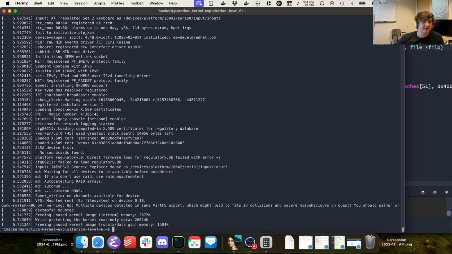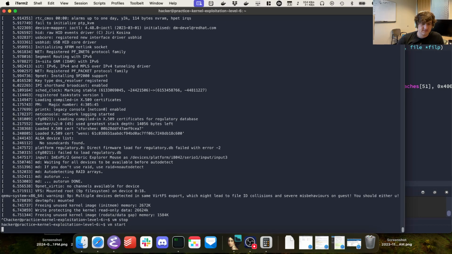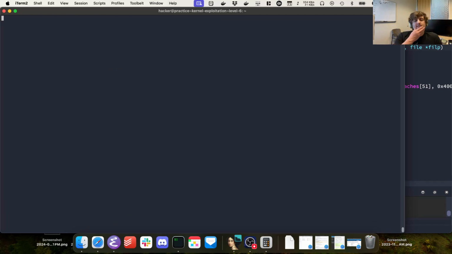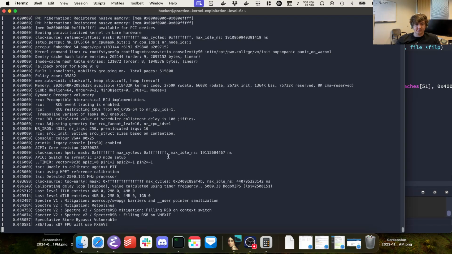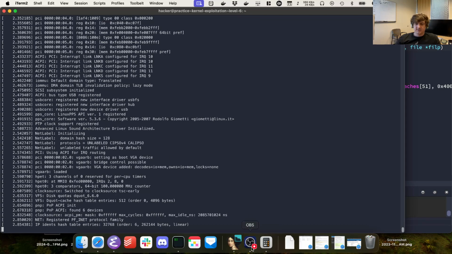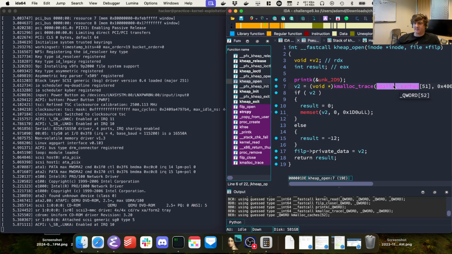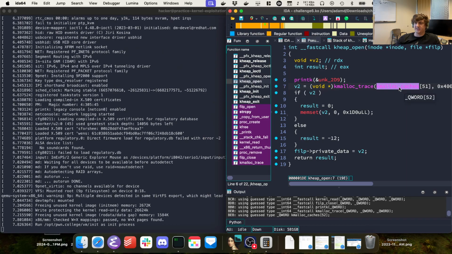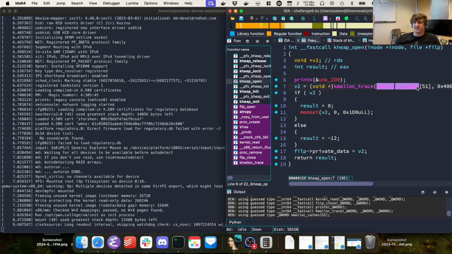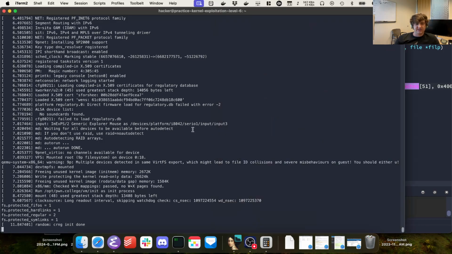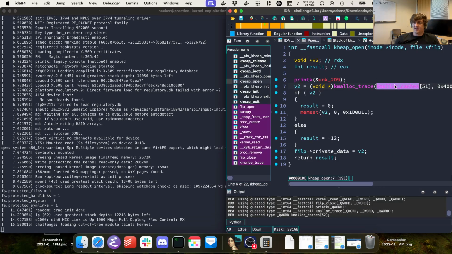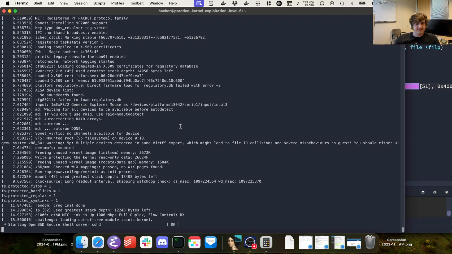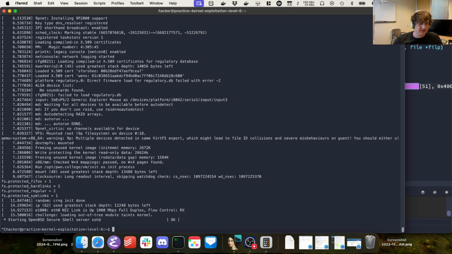It's still going. So my idea is I'm going to break here. I'm going to see these kmalloc caches that we're using in here so that we can inspect this cache and then figure it out. I think we should be able to do that quite easily from there. And then at least we'll be able to see what cache we're allocating into.